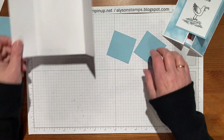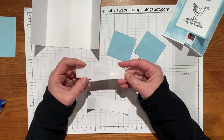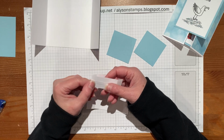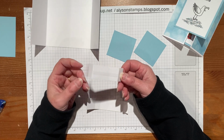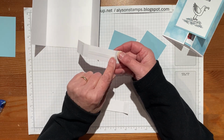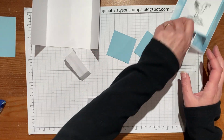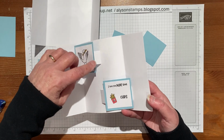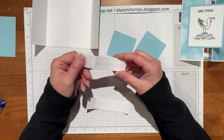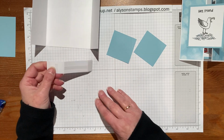And now to add the middles, what I did was, this is scored. It's a piece that is 4 1/4 by 1 inch, and it's scored at 1 inch, at 1 1/2, and at 3 3/4. And I put sticky on the 2 outside edges and a little strip across the middle, not on this little 1/2 inch section, because that is actually what stands up here. And if you put sticky on there, when you close the card, you're going to stick it closed. So only on the 1 inch and the 1/2 inch ends, and a strip down the middle of the back.